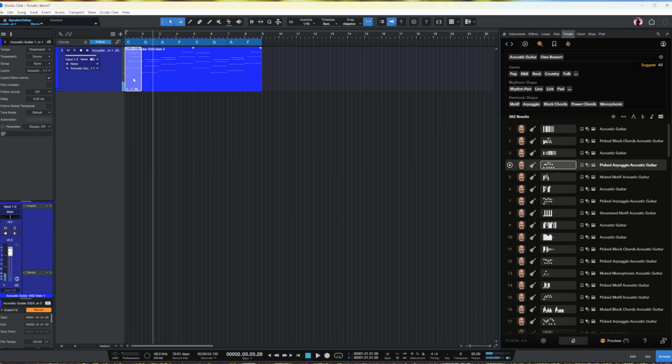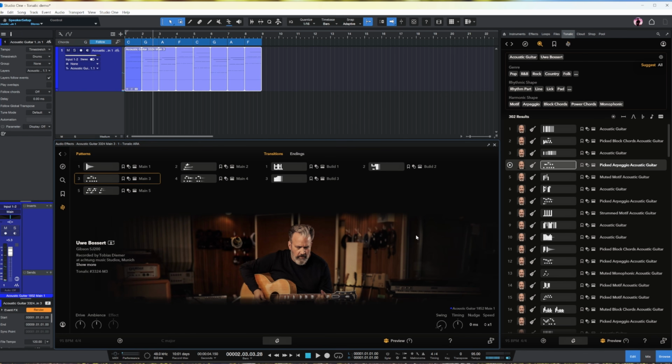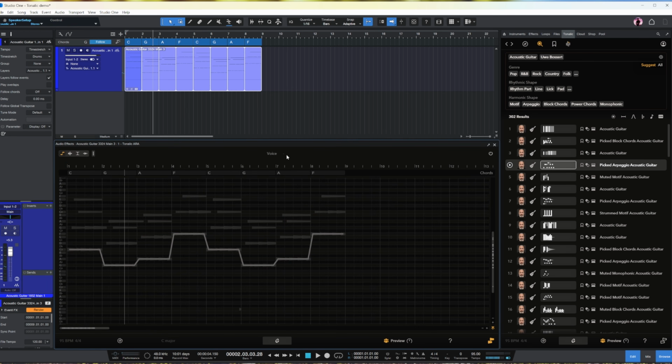Okay, so Tonalic lets you manipulate the actual notes that's being played. So if you click on this refine option here, you have a similar interface that resembles Melodyne. So let's say this note, this A, I want to have it play like a D. Okay, so let's play it from the start.